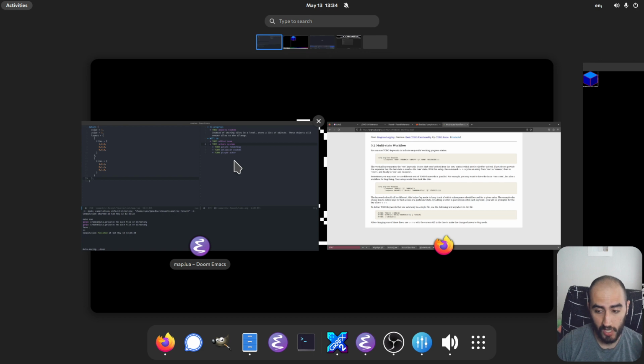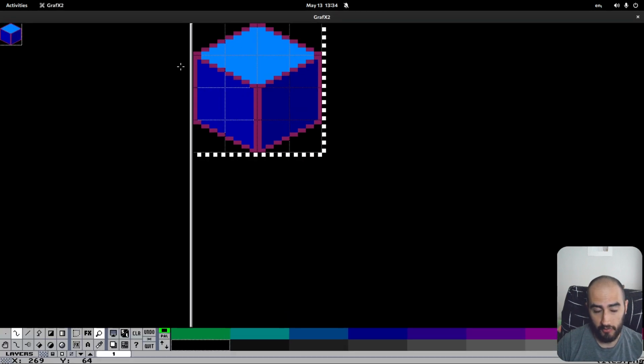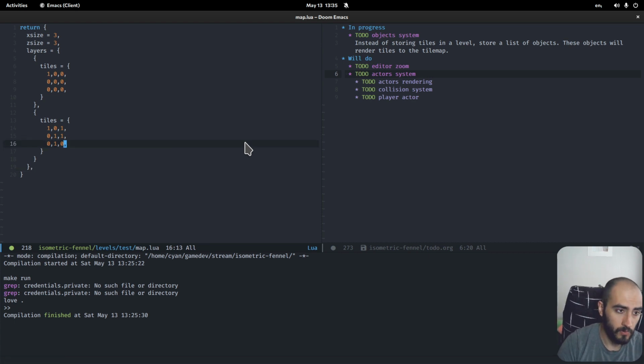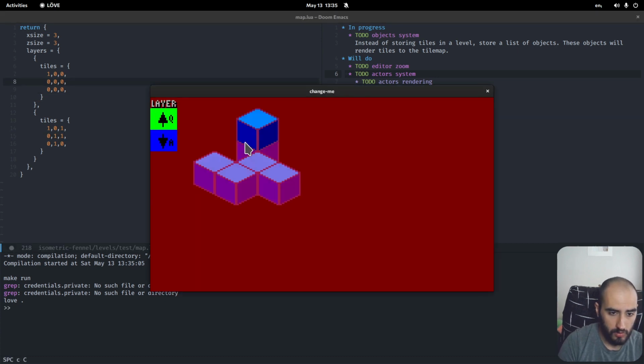What I mean is that in Love2D, if I want to put multiple graphics in one image, I have to create a system to split them out. Which is not that complicated, but I'm going to do that later. For now, right now we have our glider, right? This is our level, it's the glider.